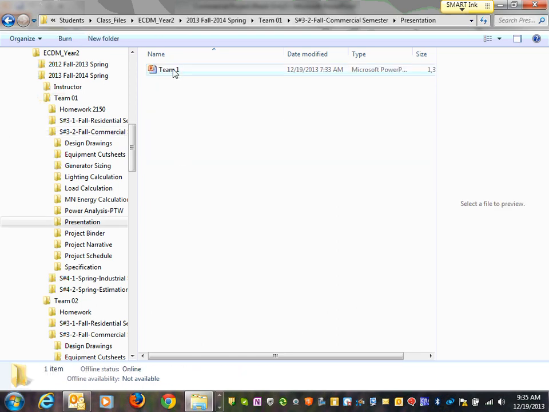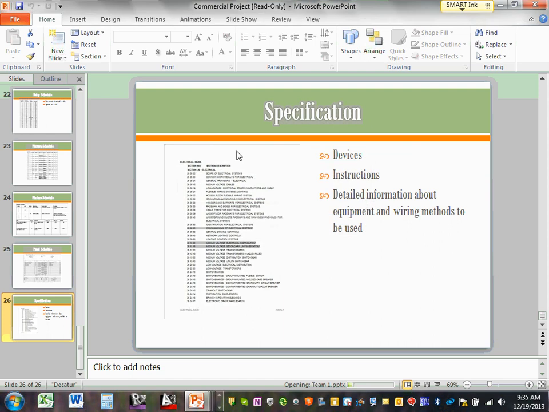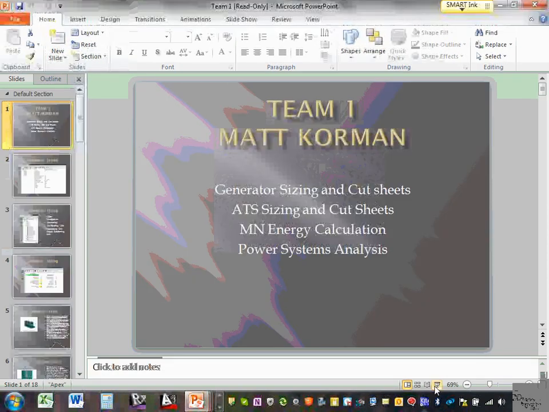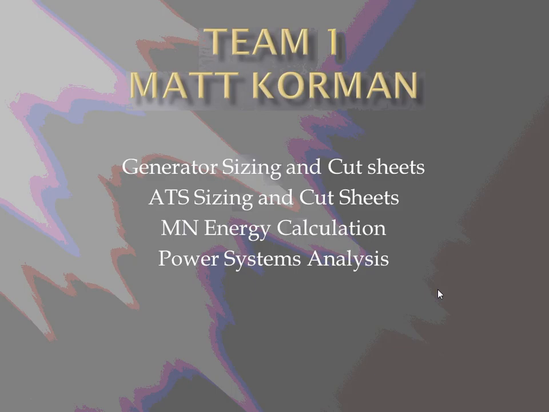So. Alright, at that point, what I'm going to do now is introduce our next speaker. Our next speaker is Matthew Corman. Matthew likes playing sports. He's into biking and traveling. He never really mentions where his life is, so most of it's just in between school and his house. So, with that said, hand it over to Matt.